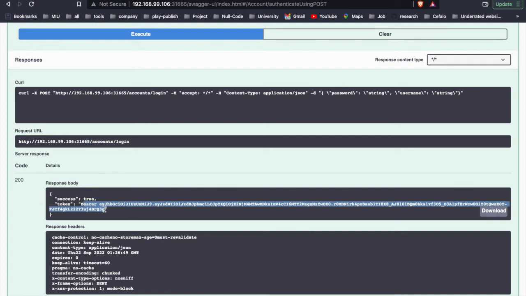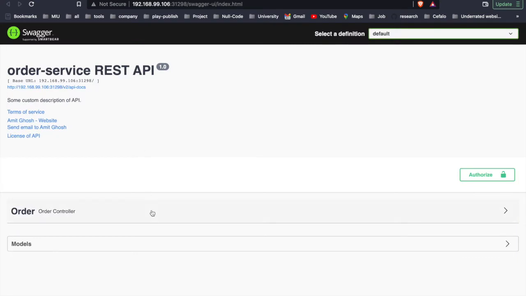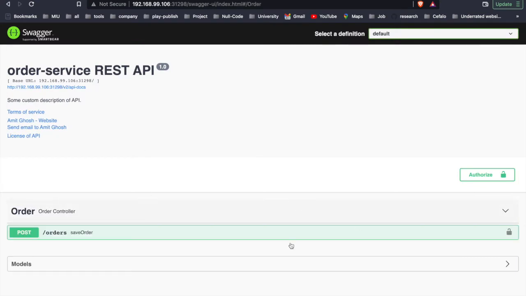So now I will use this token and try to order a product. So in the order service we have only one endpoint, which is orders.